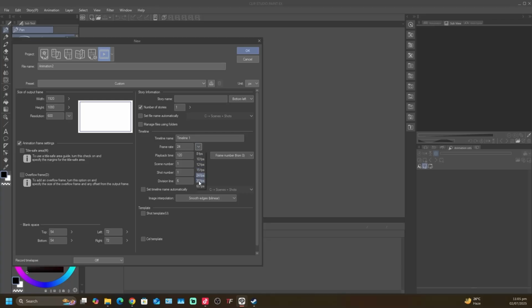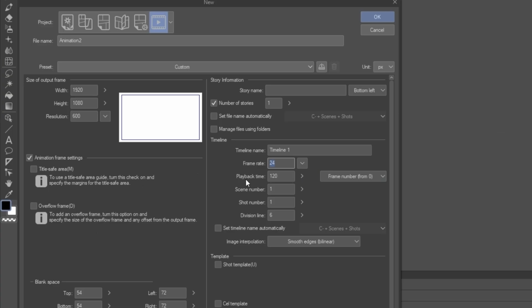You can just drop this here and get the frames that you're looking for. I have mine as 24 frames per second. And this one here will say playback time. We could go from 0 to whatever numbers, but I want to put this as seconds plus frame. So I press that and you go down to playback time 5 to 0, whatever. You'll see what I'm talking about just now, because this will go hand in hand with 24 frames. And everything else here, just leave it as it is. So you have that 1920 by 1080 and so on.